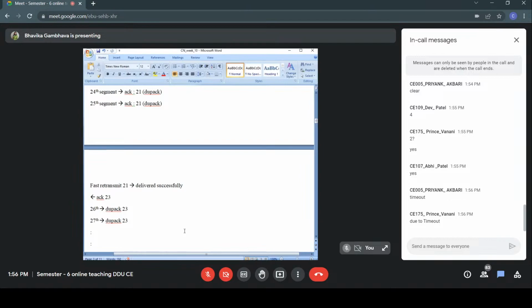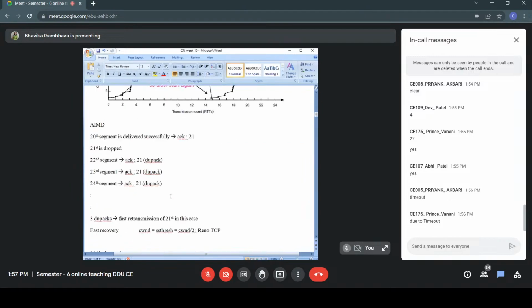Because we see that in case of fast retransmission, if timeout is called, then there could be a severe case of congestion. Another scenario could be, like here 21 was dropped, then we have sent 21 again. But now if this retransmission is dropped, then there is no mechanism other than to depend on the timeout to attempt the retransmission. If the original packet is dropped and the retransmission is also dropped, then we cannot rule out congestion. Your network could be highly congested, and if that is the case, we would like to relieve our network from the congestion, and hence congestion window should be drastically reduced to 1.